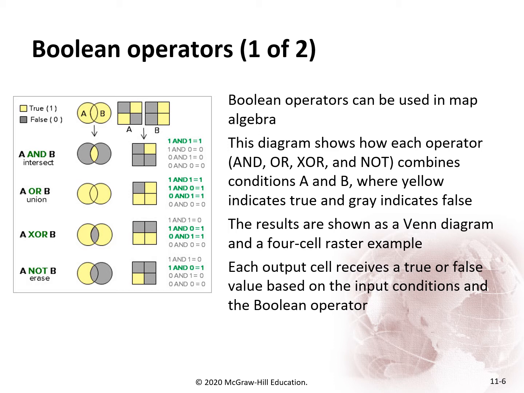With and, it means it has to meet criteria 1 and criteria 2. And so if your criteria is which cells are yellow, and you look at A and B up there on the right, the only one where it's and is the top right hand corner, and the or function is any of the right or bottom. The not or is the top, and the not's the bottom left. I mean, it's just as simple as that.